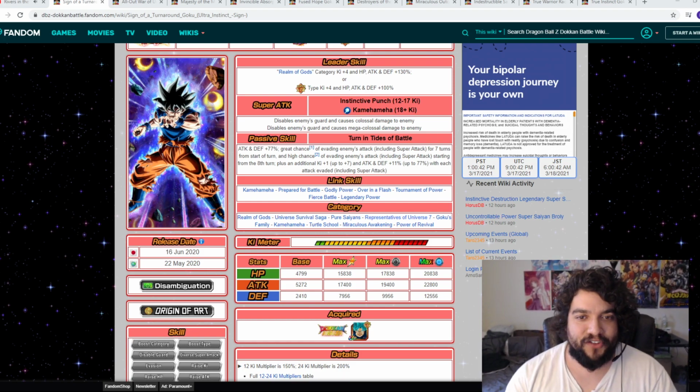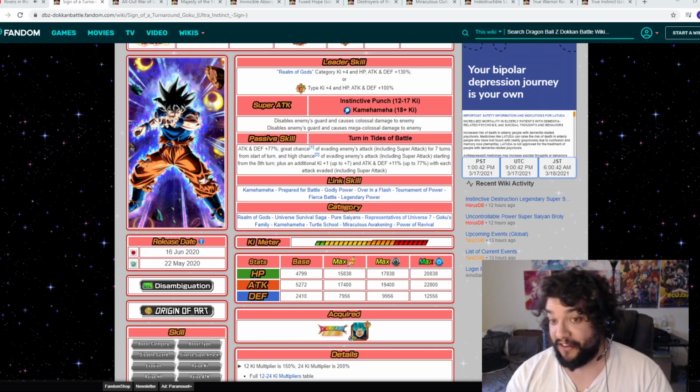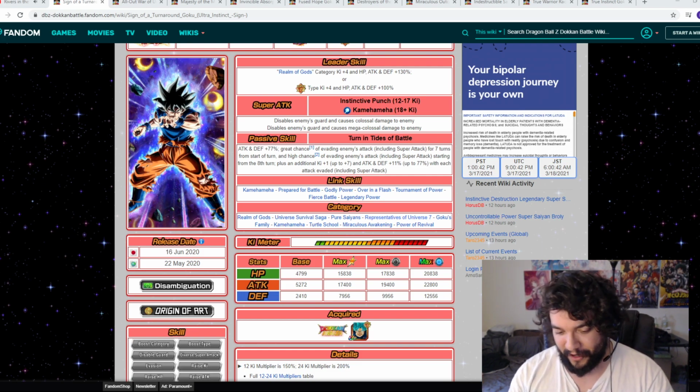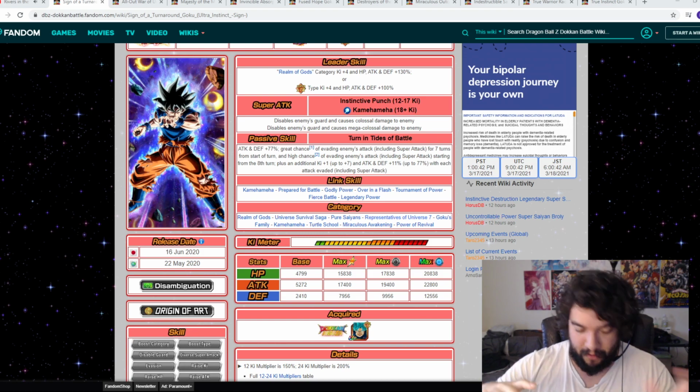So, first unit that we have on our list here is actually UI Goku. It was a huge thing to go over UI Goku, right? Because there's so many units that I could have probably put here as well, and I'm going to talk about them all.